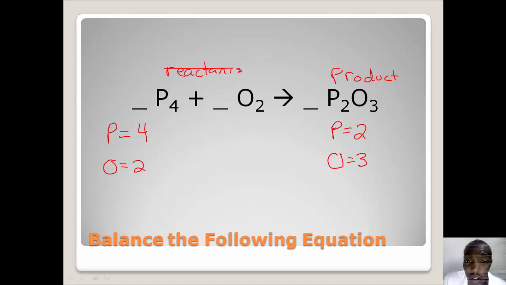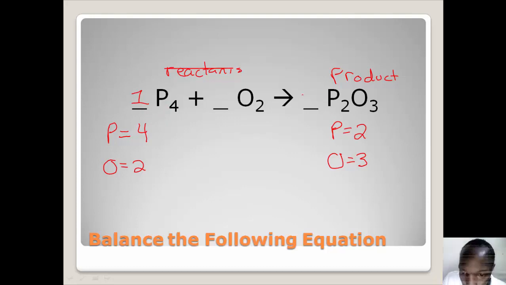Alright, so there's no one set way of how to start this. You can start any way you want to. I typically start with the number where I can find the easiest common number. So between 2 and 4, a common number is 4. If we have 4 on this side, we can easily get to 4 on this side for phosphorus. So how will we do that? We can't simply change this number. We don't touch the subscript. You can change the coefficient though. Remember, it's automatically assumed to be a 1 if there's nothing beside it. So we're going to put our 1 as a placeholder.